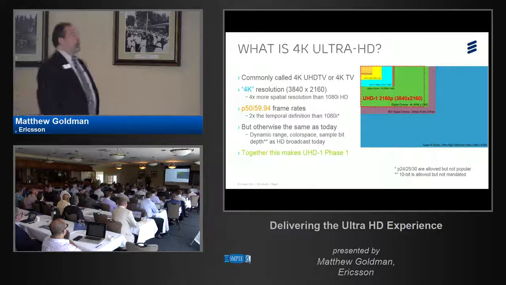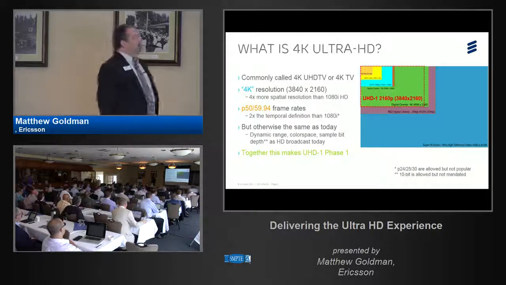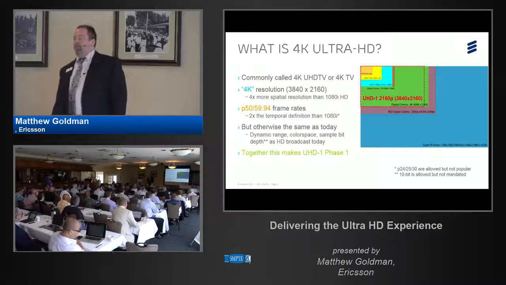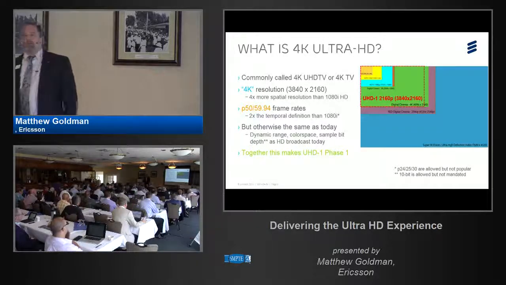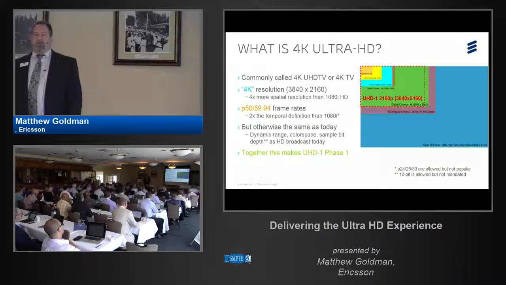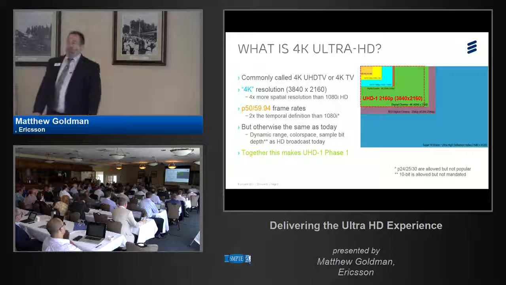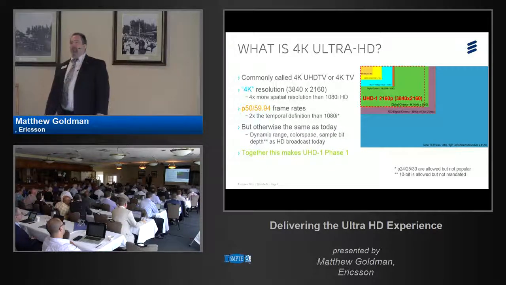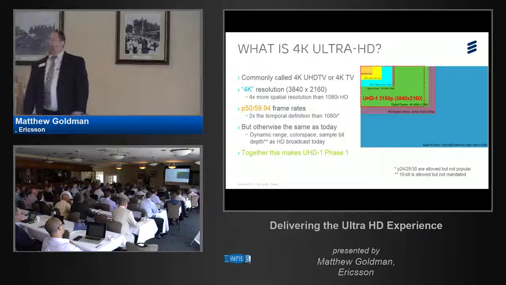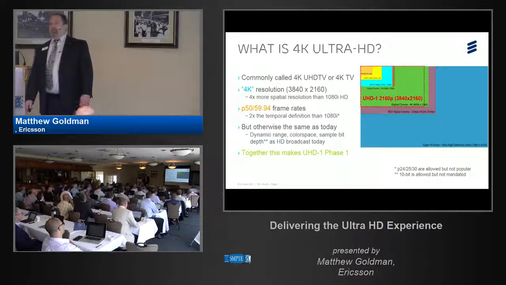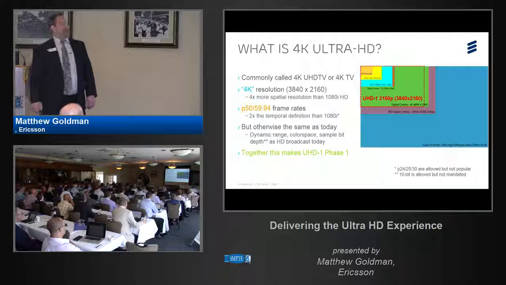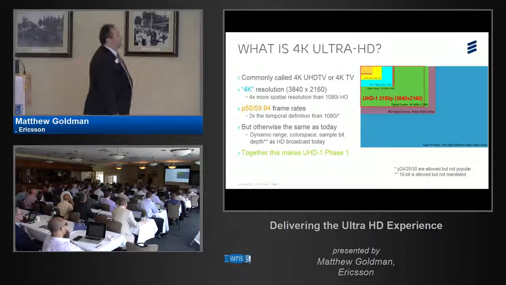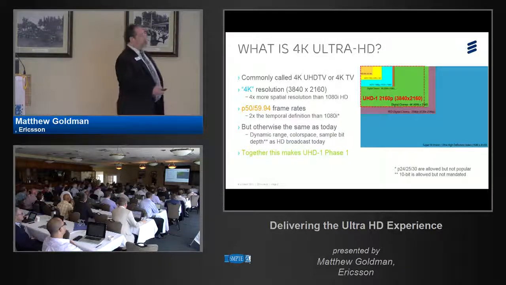So let's start a little bit here with some definitions. You might have heard through the media or going down to your local television store that you have 4K TVs, and then you also hear about ultra high definition or UHD TVs. They're the same thing. It's amazing how our industry loves to use multiple names to mean the same thing. It's not quite exactly the same thing, but I'll show you the difference here.